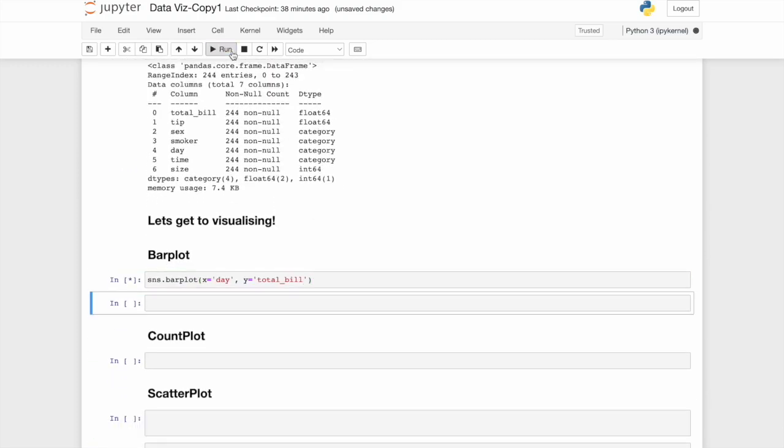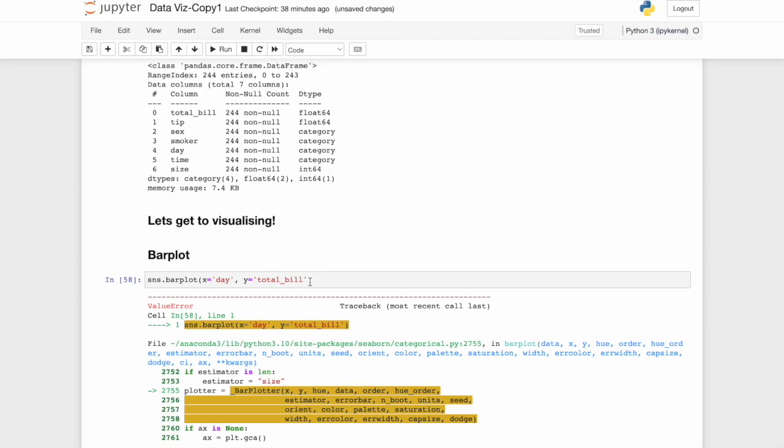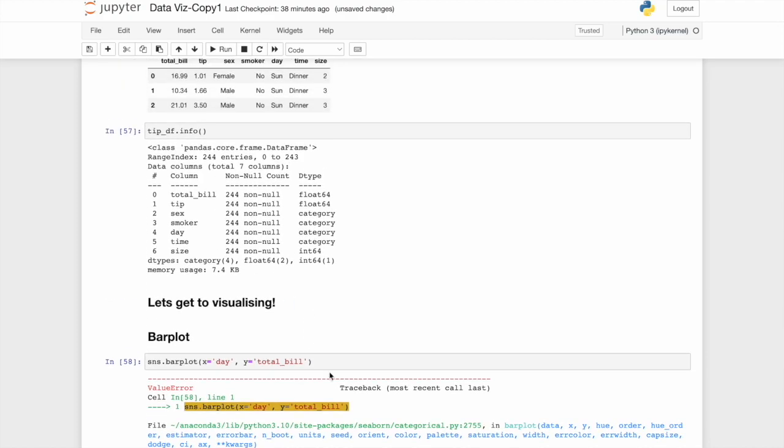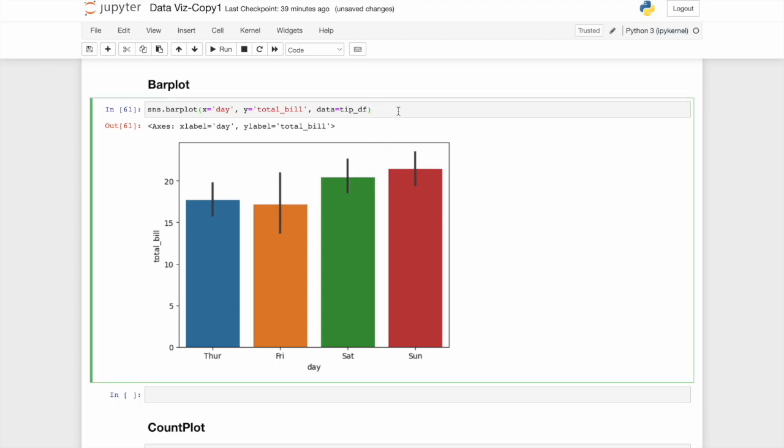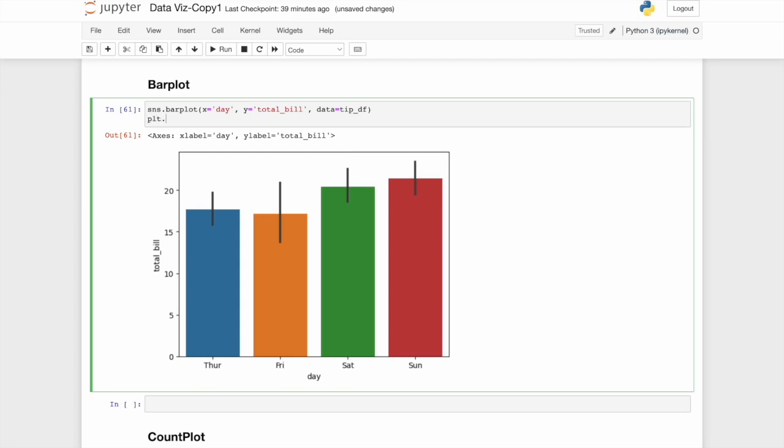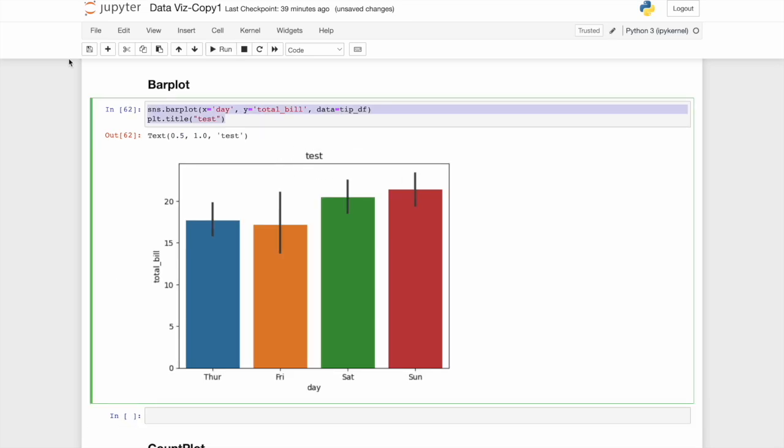But if we just run this, it won't work, because we do need to specify which data we're looking at, and here it is the tips_df. And here we go. You can see it's automatically given it labeling. But what if we did want to give it a different label and or a title? Well, we go back to our trusted Matplotlib library. You can use Matplotlib to influence the Seaborn visualizations and plots that you create. And that's how they interlink together. And how typically I like to use Seaborn, with just the hint of Matplotlib.